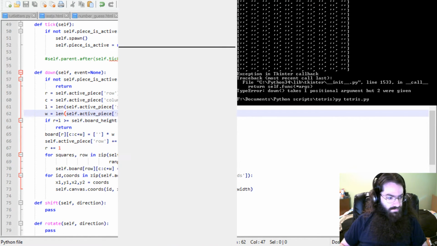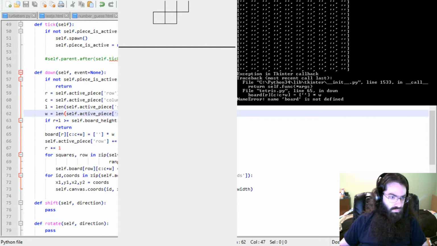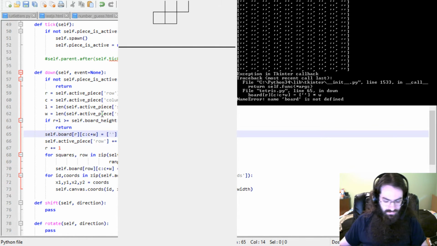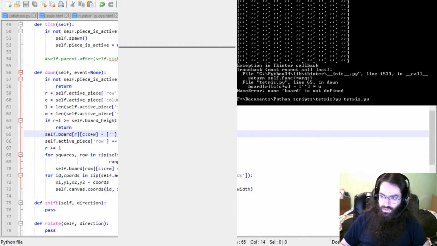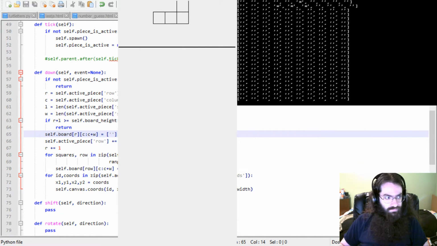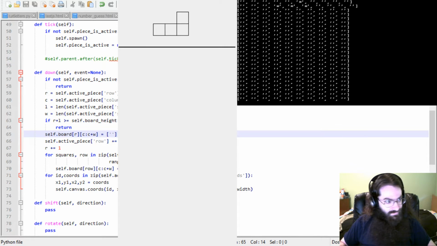Let's try that again. Okay. Down, board not defined. Because it's self.board. Let's try that again. We have a piece. It only does it once.